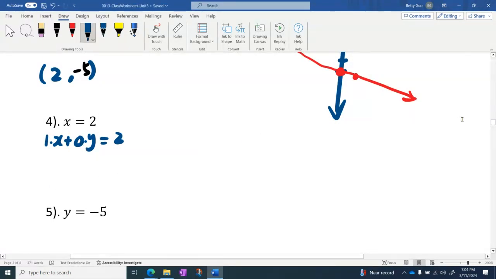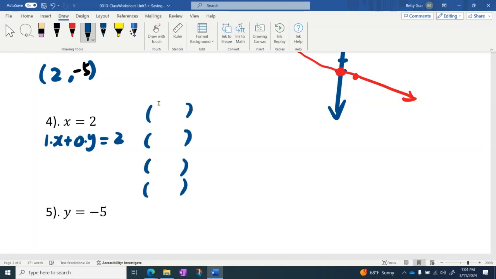Okay, with that said, let's see how we find the solutions. The solutions of this equation are also ordered pairs. And you know what? We can easily find many solutions of the equation. Many. Okay, so do you think I can let x be 0? Could I let x be 3? Could I let x be negative 10? Or x has to be 2?